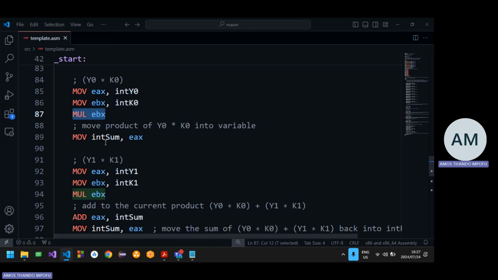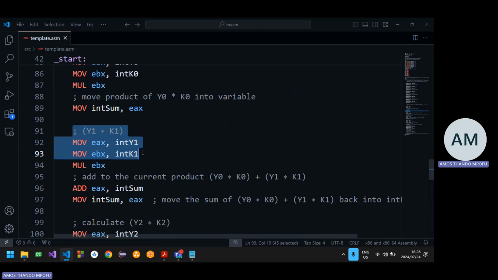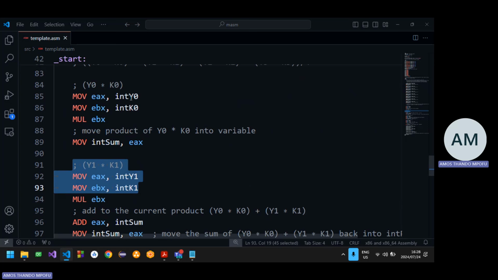Pretty straightforward. And then I move the product that's currently inside EAX, because it's stored back into EAX, into the variable int sum. Then I calculate y1 and k1. Let me just double check y0, k0. That's good.